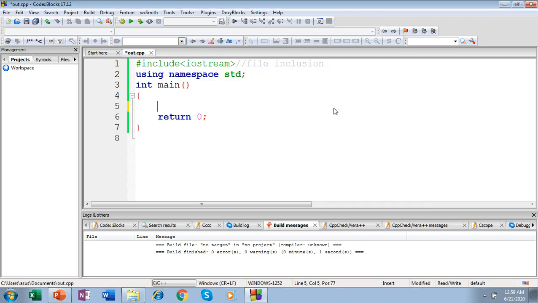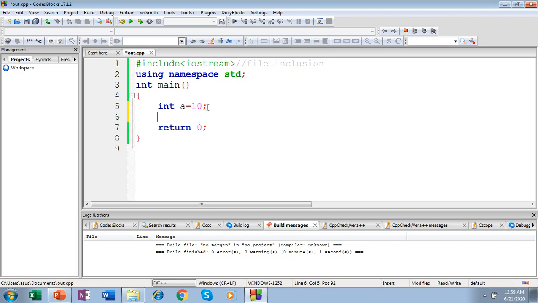So let's proceed further. Now we have seen how to make use of the cout statement for printing a text. Let's see how to make use of cout to print an integer or a float data. Since we are going to print an integer entity, I need to have a variable declared as integer. So let's say a is my integer variable and let me initialize it with a value 10. This statement means that a is an integer entity holding a value of 10.